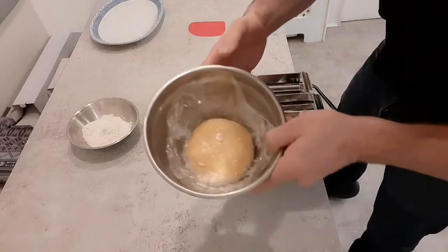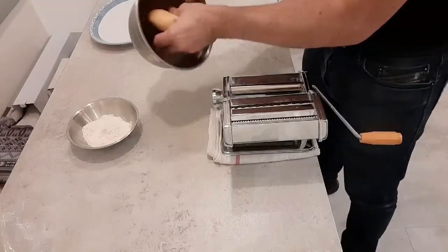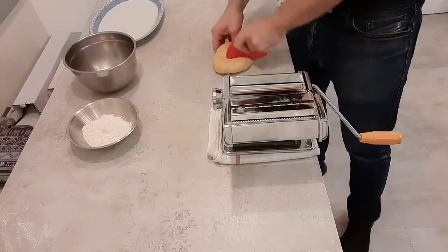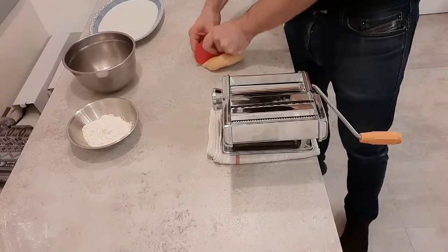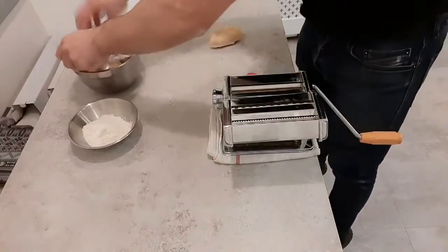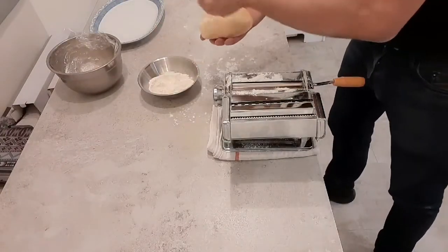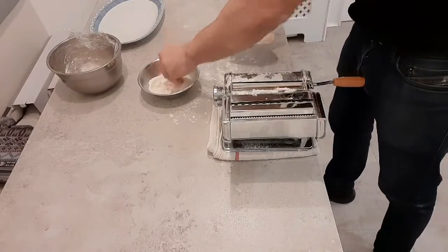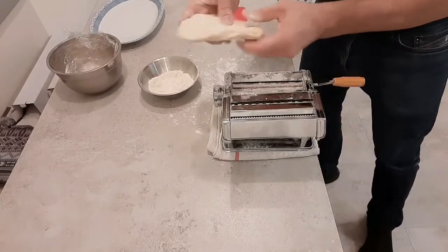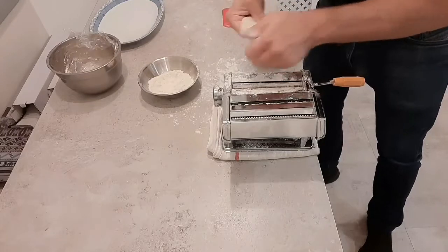Okay, so our dough's been resting now for a good half hour. So we're just going to cut this in half. And we're going to start to roll it through the machine. Start off on the lowest setting. Before we put the pasta through the machine, we're just going to dust it with a bit of flour first, both sides. Dust the machine. Just stretch it out a little bit with your hands. And we'll roll it through.